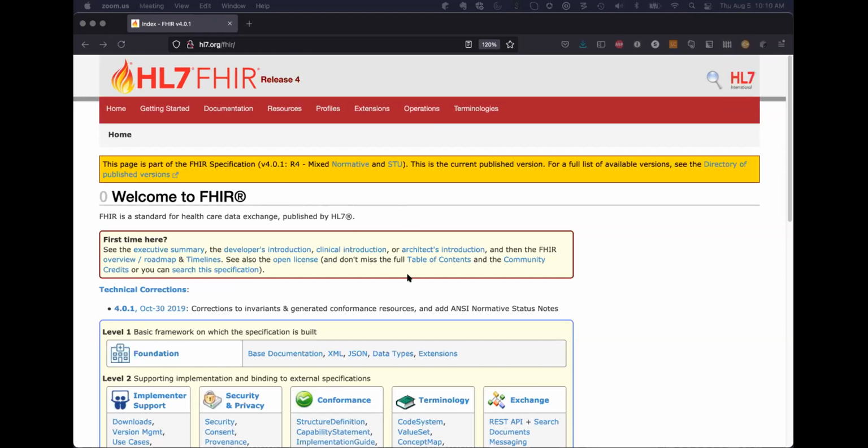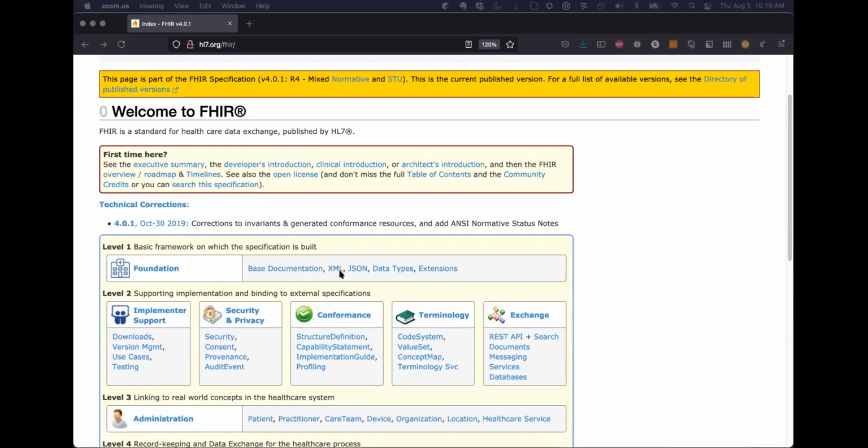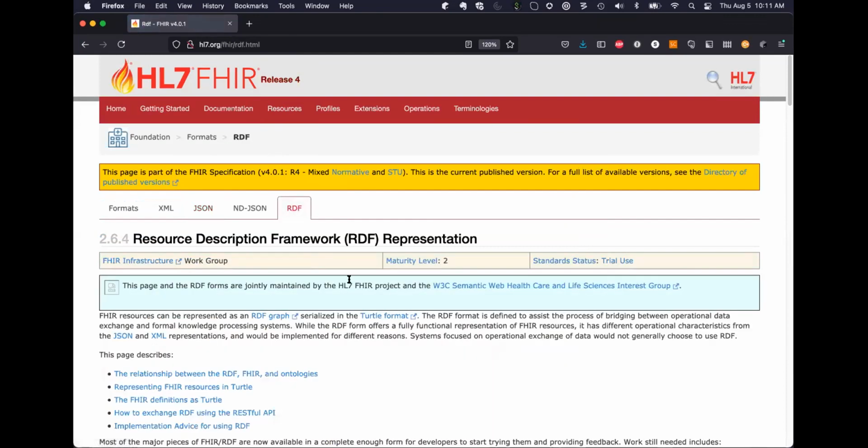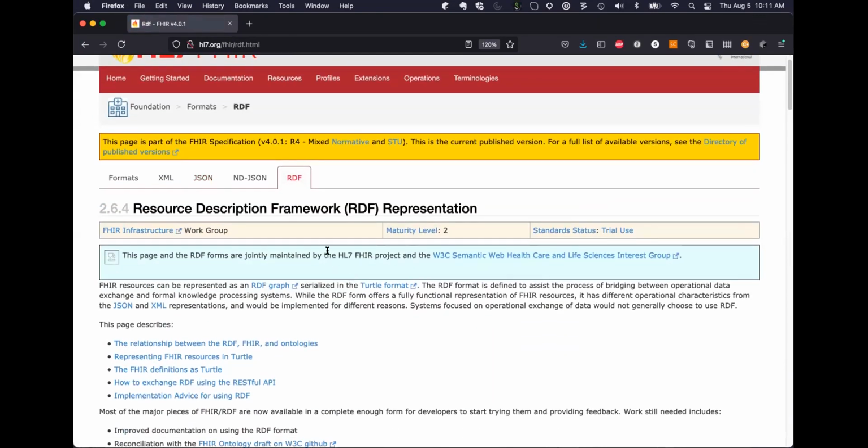So starting off with the state of the FHIR RDF spec today, one of the things that we've never gotten fixed, and we really just need to get a bug report in, is that when you go to the basic framework, you get XML and JSON, and RDF should be there. But the way to get there is to click through the JSON, and then here is the actual FHIR RDF spec. Another thing that's been on the list for some time is this dead link, which we do need to get fixed.